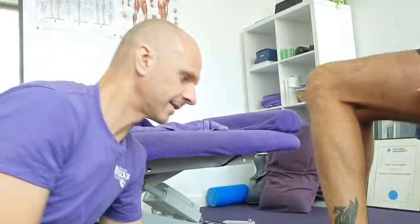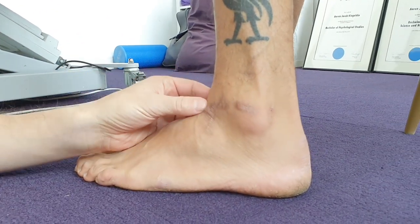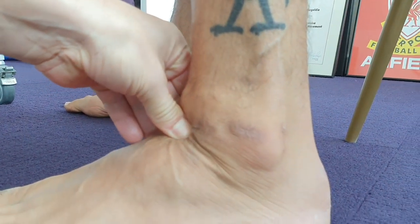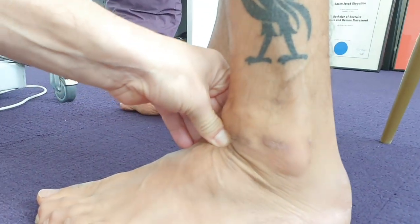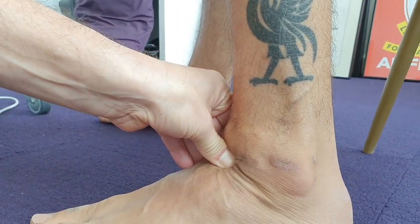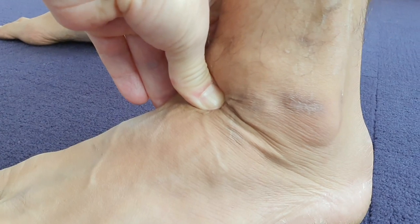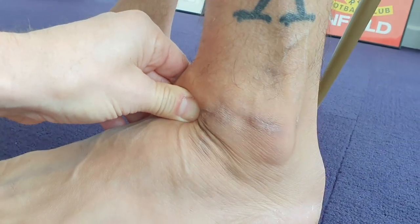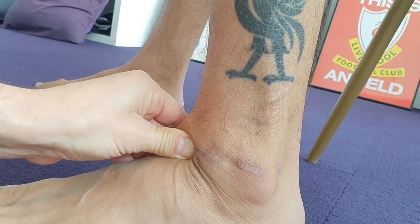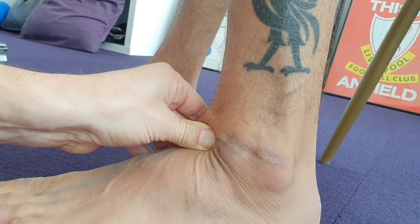So I'm just gonna start working around. You can see that ankle line there, so I'm just gonna start in here. There's a scar here, so let's start on that. Push right into there. Yeah, that's straight away sore. So what I like doing here, you sink in for a start, just a little bit, and then just to get a bit more information, I'll angle that way. And then angle that way. Up. So up was more like where the pain is. That's the direction where the ligaments are more damaged and scarred. So we need to work that.